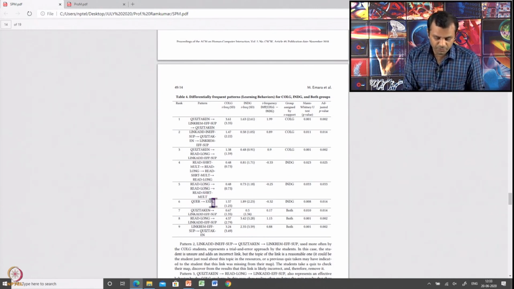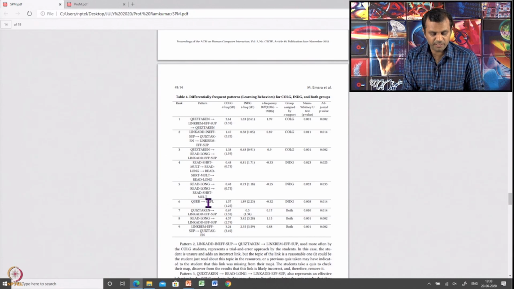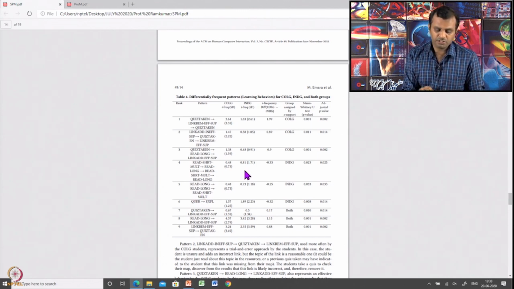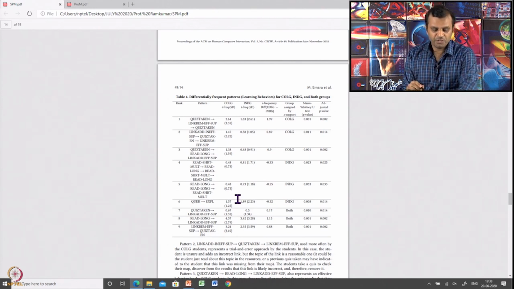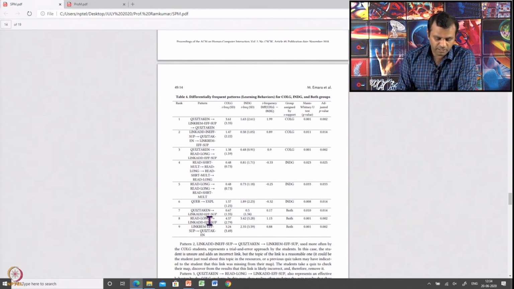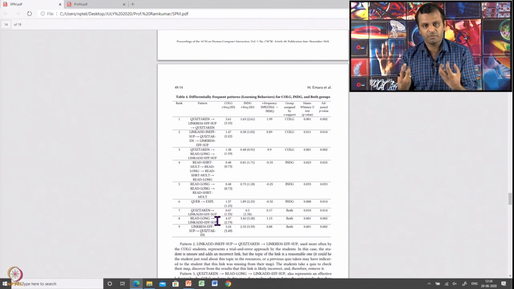So the individual group might be always asking queries and explanations. They may be asking the agent, hey, what is this? They ask the agent to talk because they do not have anyone to talk to. So they will be asking the agent a lot of questions. That particular behavior is more dominant in the individual group compared to the collaborative group. These kinds of behaviors will tell you how to create inferences from these patterns. And there are some patterns which occurred in both, which also tells what is the common behavior between these 2 groups.